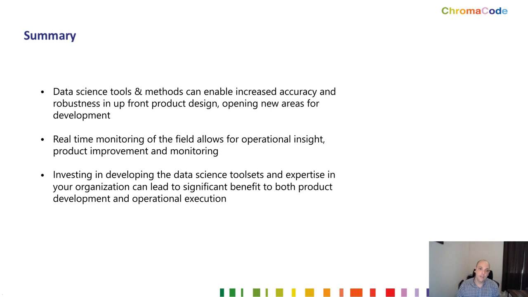So in summary, there are many data science tools and methods that enable increased accuracy and robustness from the upfront product design, and that can open new areas in development. This is what enables our new technology and new market areas that we can address with qPCR that you can't, and enables folks in cell image analysis to open up new market areas as well. So whatever you might be doing with your company, there are a lot of valuable tools there that can help you. Real-time monitoring and operational insight allows us to keep our customers fed with tests so that no one runs out and anybody who needs a test can get it. It allows us to also improve the product and marketing or monitoring.